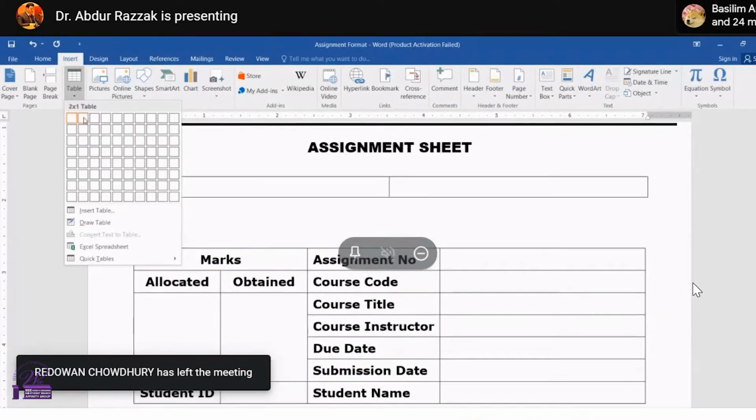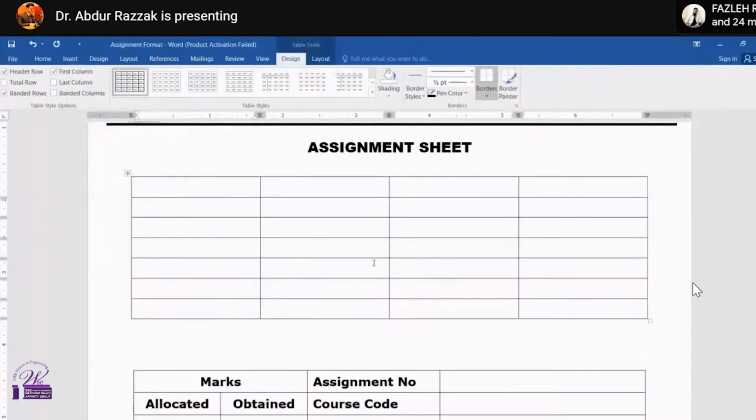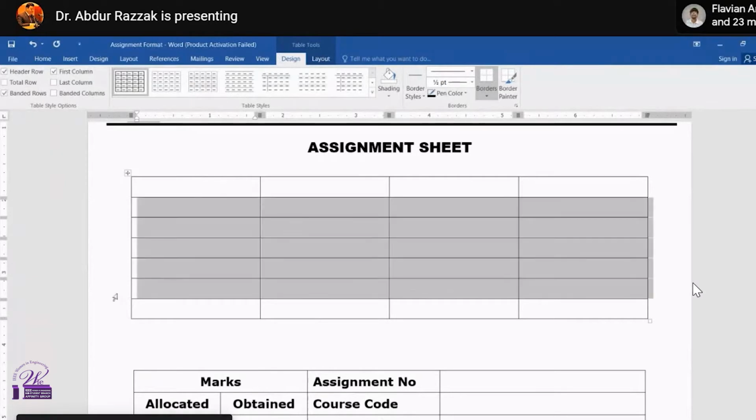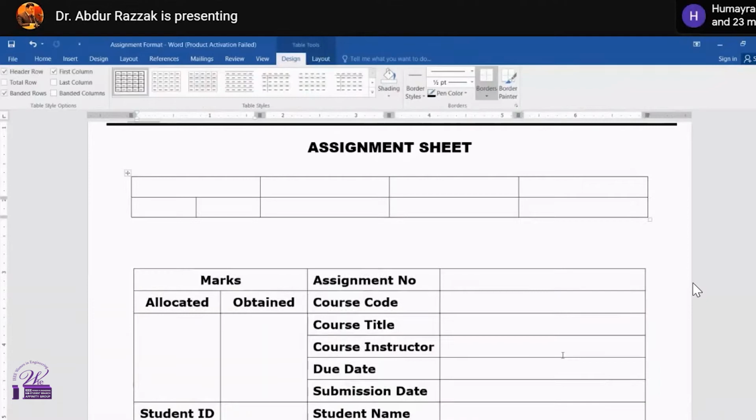Let's check. 1, 2, 3, 4. You can give anything. I don't know whether this is 7 or not. 1, 2, 3, 4, 5, 6, 7. No problem. You know how to do that, right? You just put it.